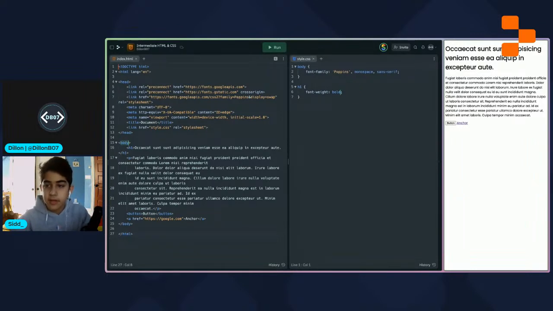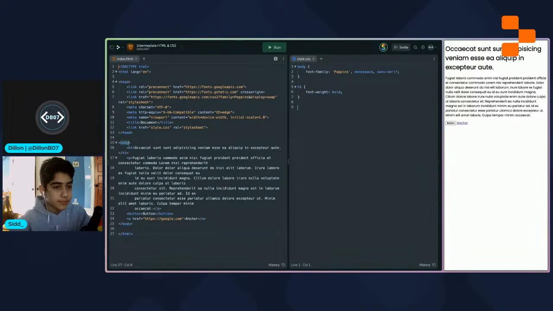So now if you run the REPL, Dylan, you can see that the H1 is now bolder than it used to be. And you can mess around with that, comparisons, all of that in the future. It's an excellent way of just creating more emphasis without using the emphasis tag. Or if it's in a separate element and you just want to make it stand out just a little bit. Highly recommend that.